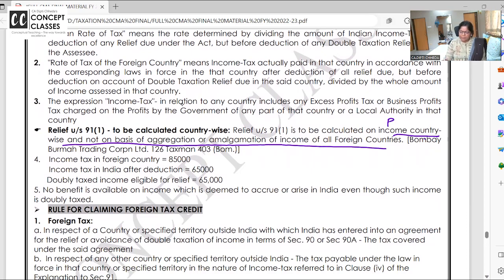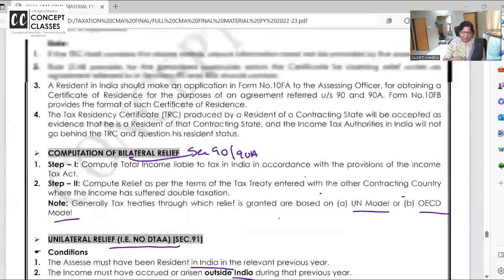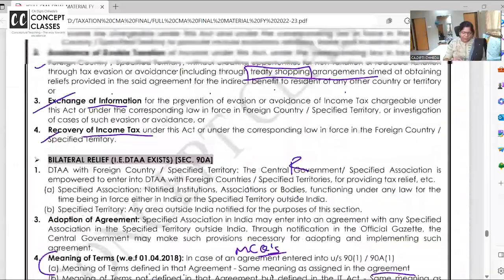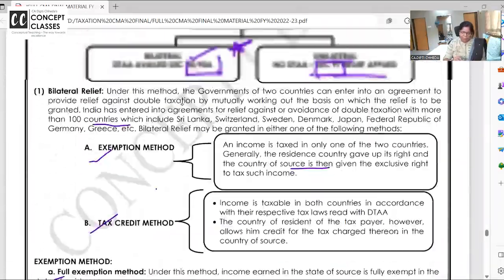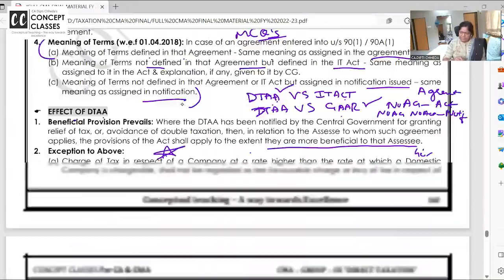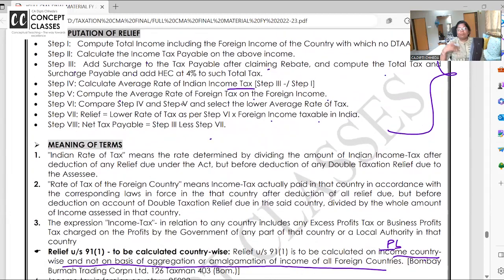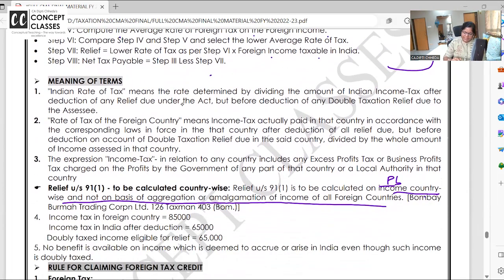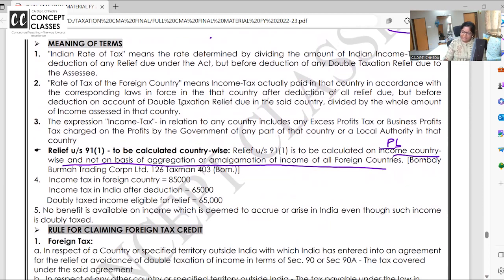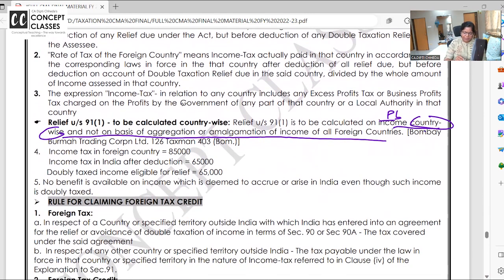ये कल हम problem solve करेंगे. You can refer for this these two problems. बहुत अच्छे problems हैं, 2 problem जो relief के साथ हम करेंगे. पीछे problems हैं. So are you getting? Ma'am, if I am getting income from Canada also, from Singapore also, then when I calculate only one relief, average of the 3 rate, no. Separately country wise, you can circle. Country wise, you will give the relief.